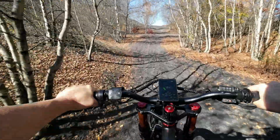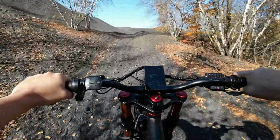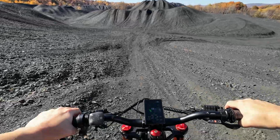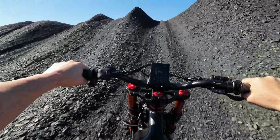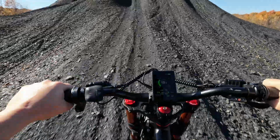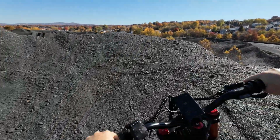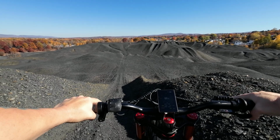I love that I can switch between single and dual motor while I'm driving with a single press of a button. Instantaneous. Got another playground section here. Let's do some of these up and down hills. Go down one. And up the next one. And let's see if we can keep it going here. It's a steep hill. Wow, that was a big hill. I did not think it was going to make that, and it did. Without even pedaling. Just to show you where I came from. Holy crap. That surprised even me.